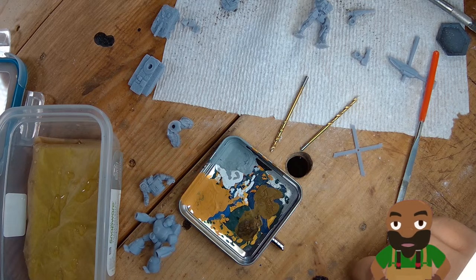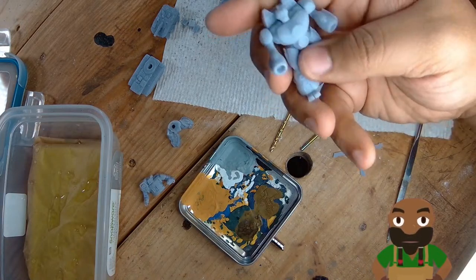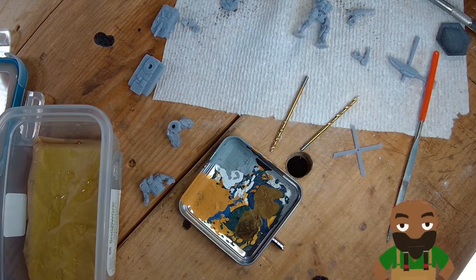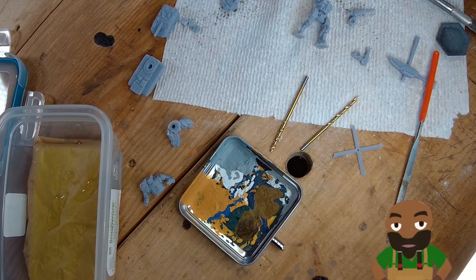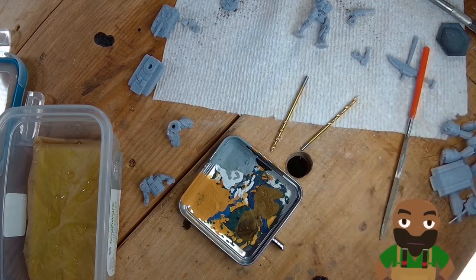Alright, so, you know what, maybe I'll prime the Q Wang here, just for giggles, even though I don't really like its sculpt right here. Yeah, the anti-aliasing, I think, really messed with his face. But only so much I can do. Alright, I'm gonna take 4 minutes to go prime these minis, and I'll be right back.